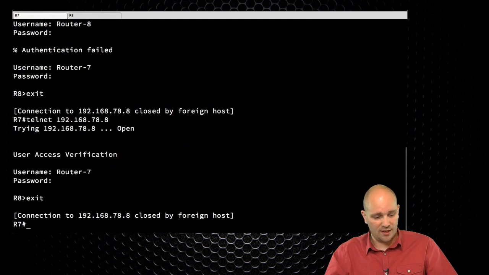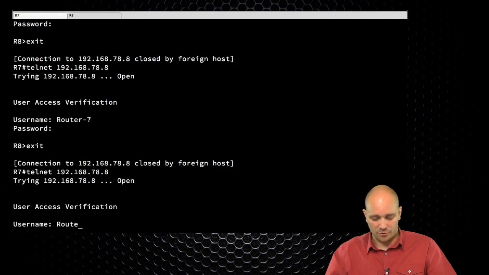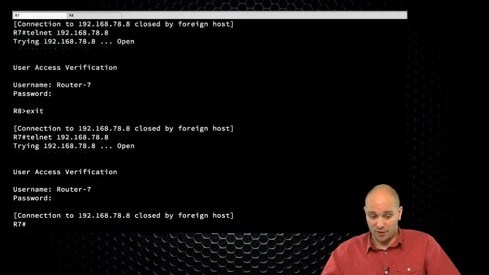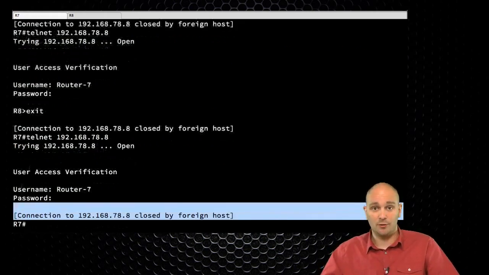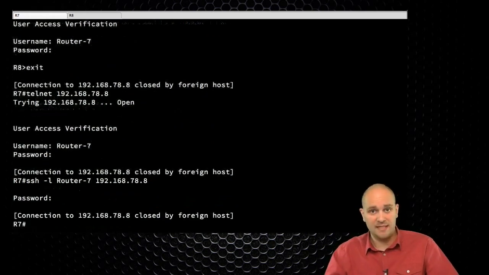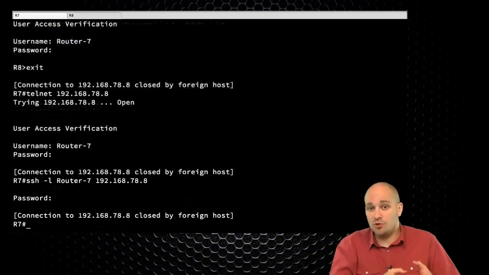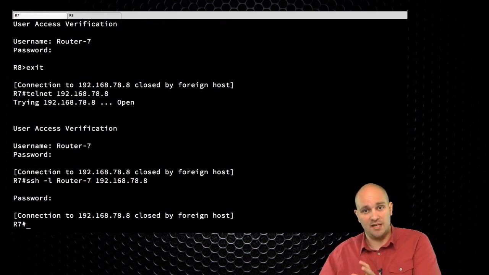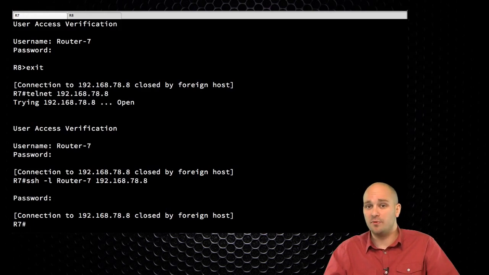So now if I try to log in as router-7 with password IP expert, you see, I was able to log in, but what happened immediately? I was logged out. And even if I try SSH, so let's try SSH minus L router-7, I'm going to be asked for the password, IP expert, login, and immediately logged out. So technically speaking, the user is allowed to log in, but we are not allowing him interactive access because the authorization that runs the logout command prevents this user from being logged in. It's an interesting trick you can play.